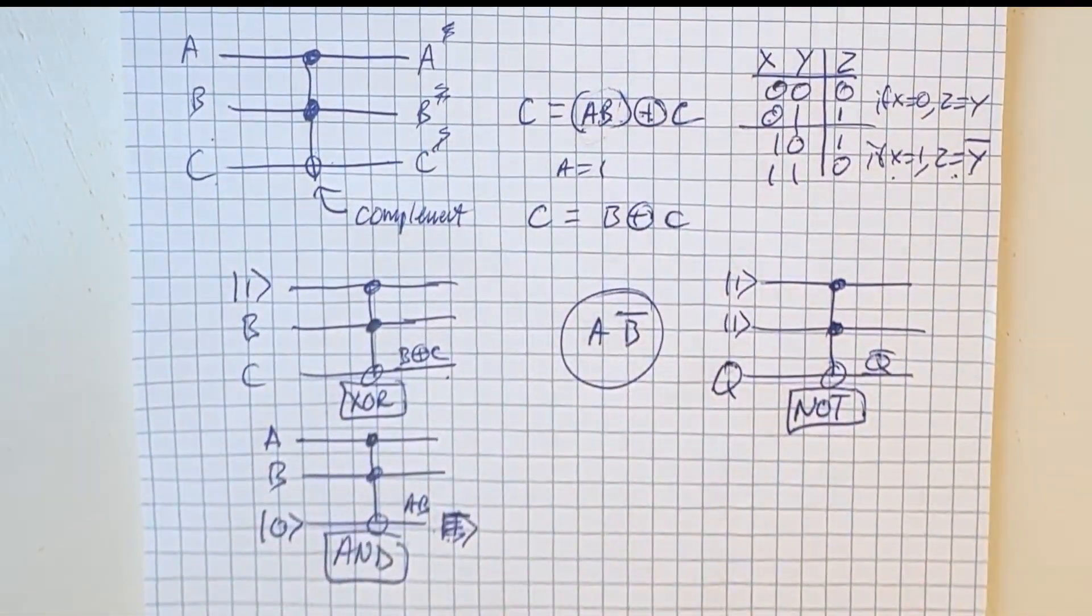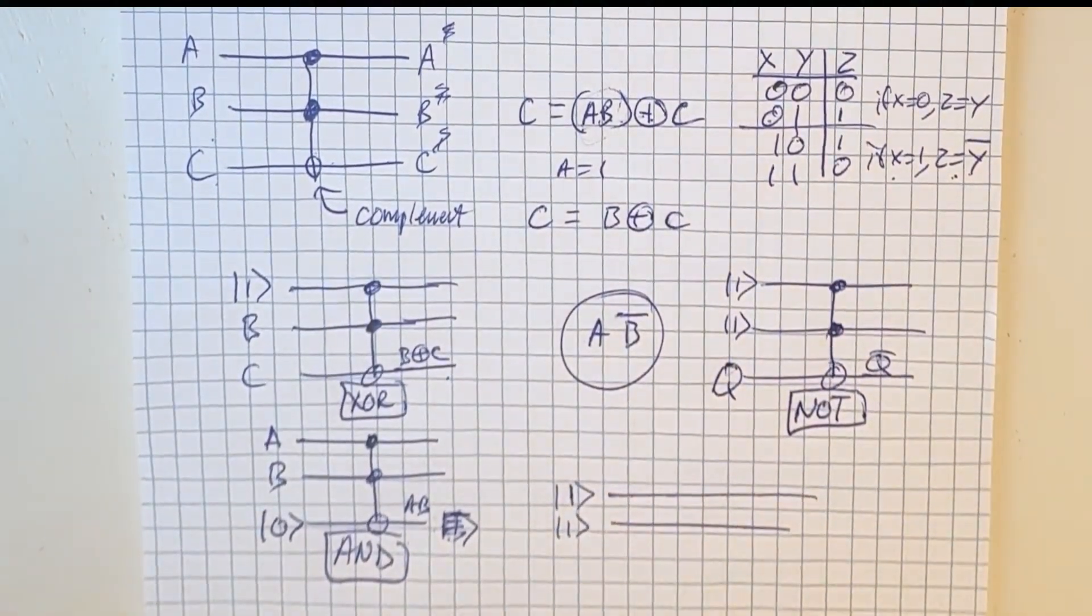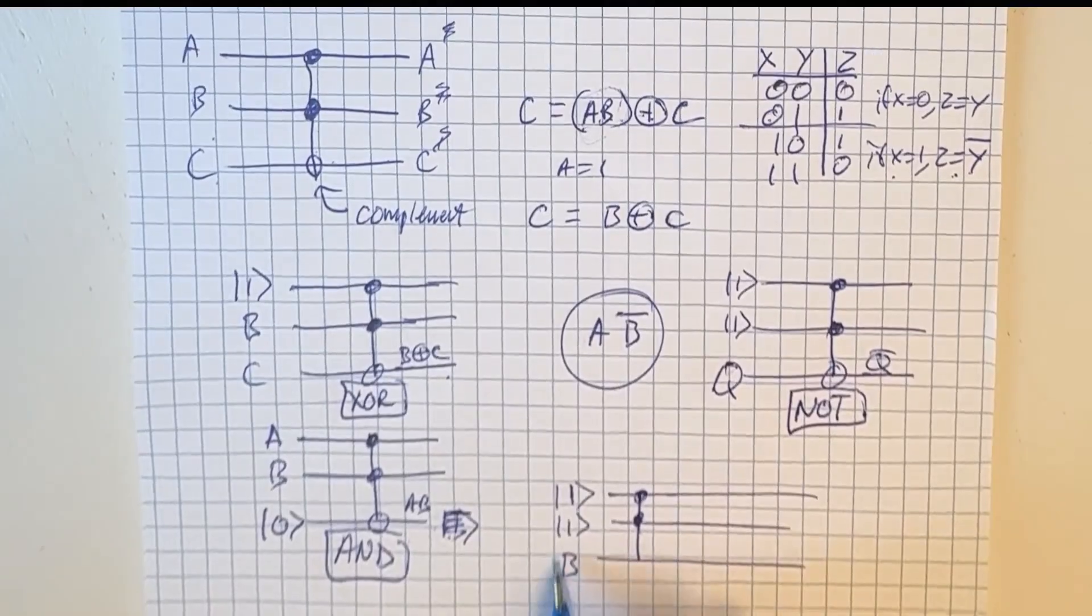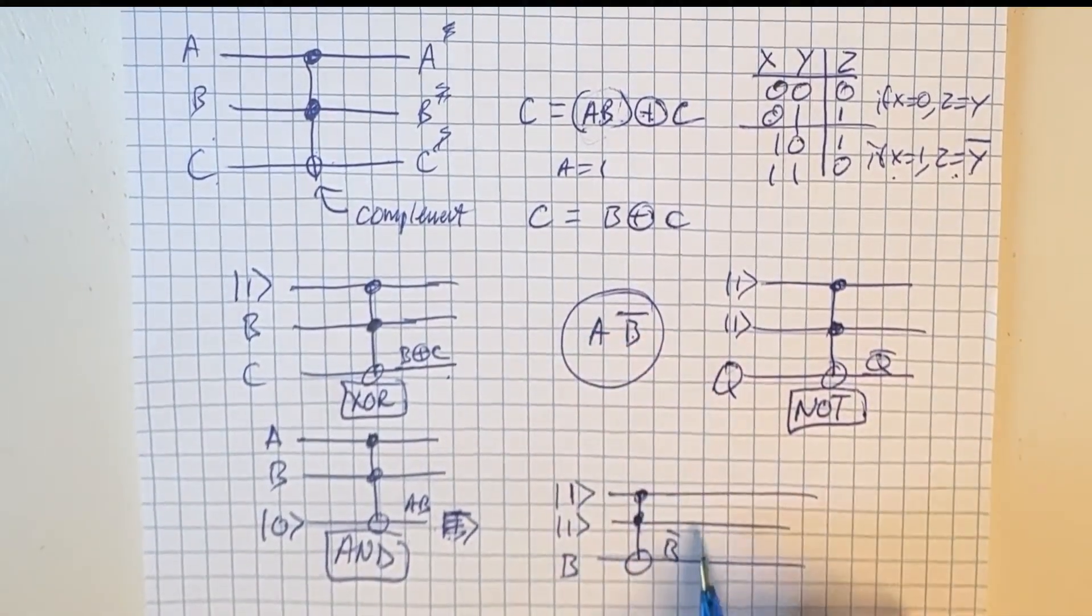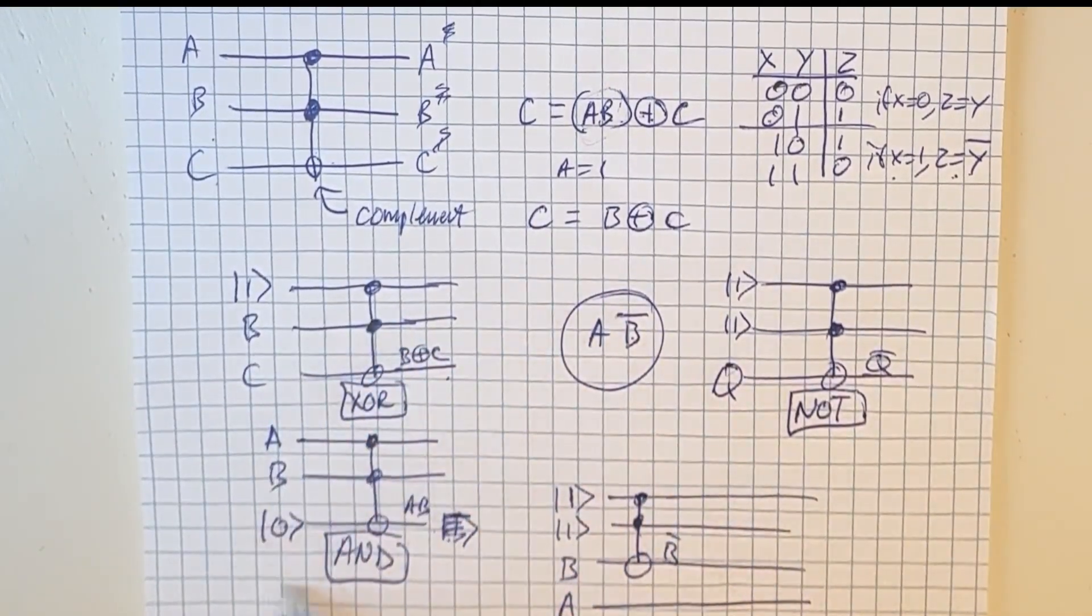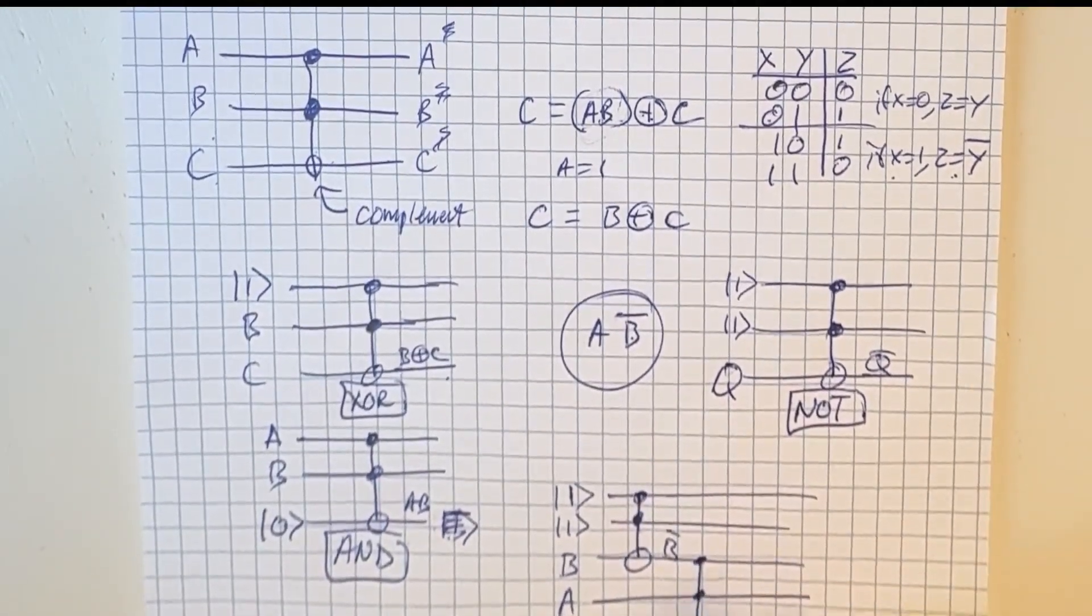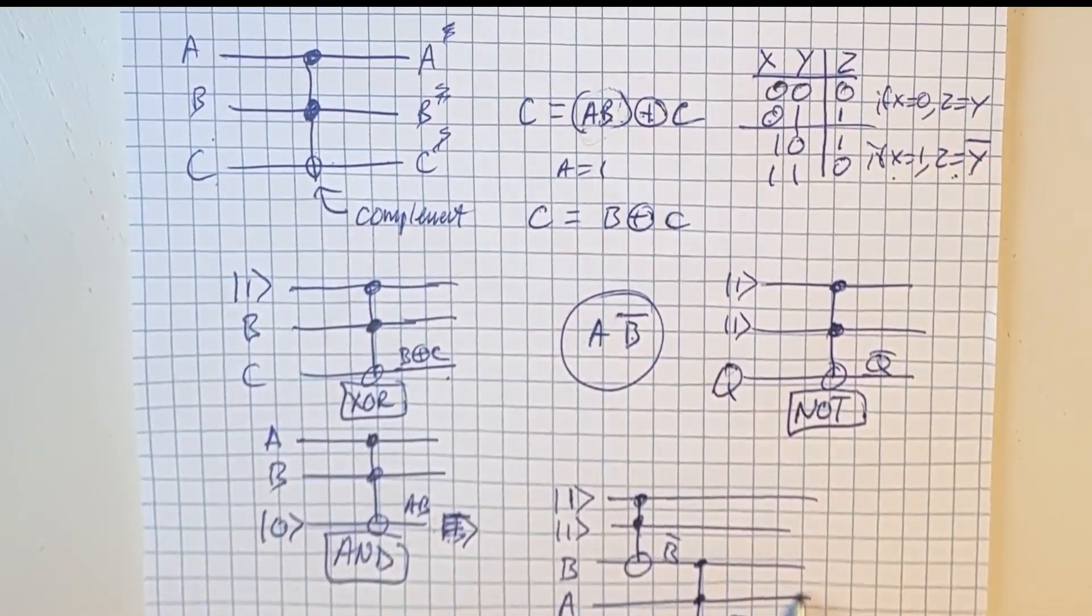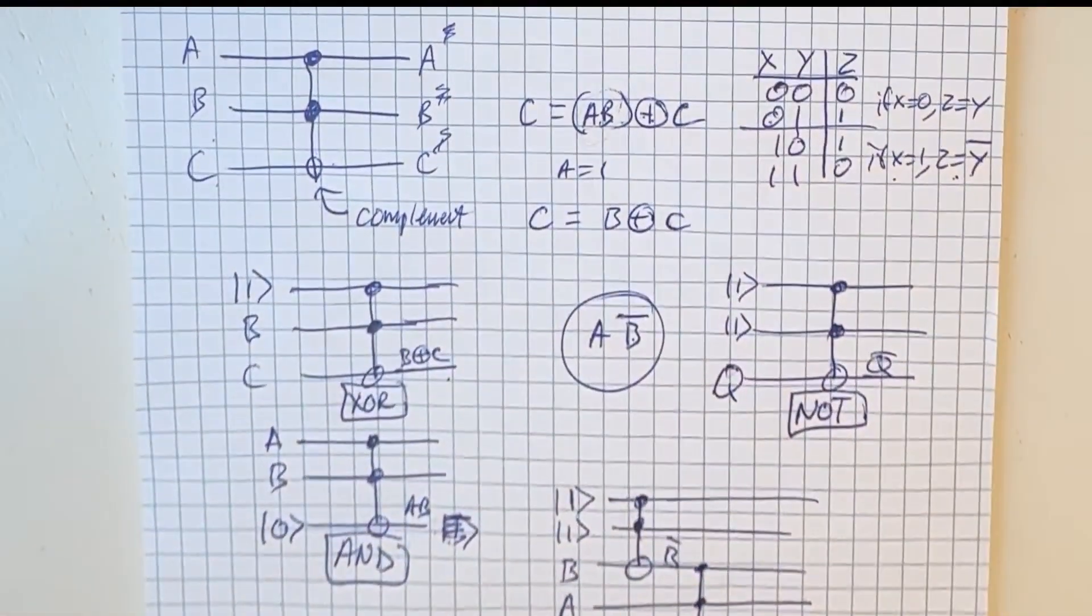Now let's do A B bar. First we want to invert B. So we have a couple of control lines, a couple of ancillary bits that are starting by being set to 1. We use those to flip our B. So there's B. Now it's B bar. Great. Now we're going to AND that to A. So again, we have our A coming in. We can still use any of these ancillary bits. AND looks like this one. So B and A together are ANDed together. So we'll just draw that like that. And then our output will come here. If we start it with 0, then the output will be A, B bar. It's A and then B bar. And both of those have to be true to flip the 0 to 1. So that's our output. We're done.